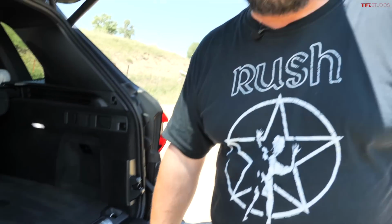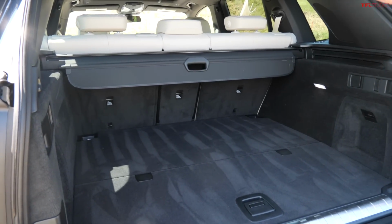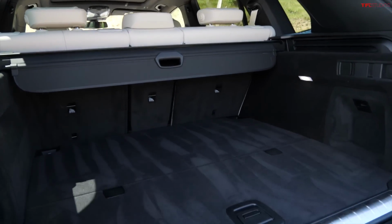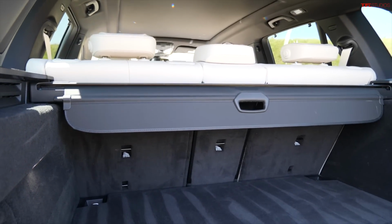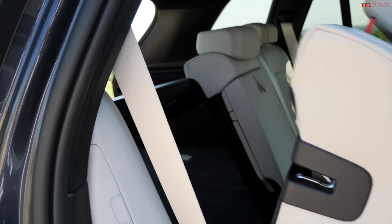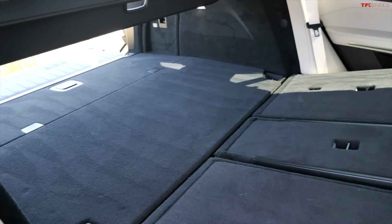Why? Because they can. It's completely unnecessary to have this automated. But what that gives you is entrance into the cargo area, which is actually very nice. Even though you have this major cut back here, you're getting a decent amount of cargo space, up to 60 cubic feet back here. You put those seats down, grand total turns into 174 cubic feet of cargo space. And by the way, folding these seats is very easy. See these levers right here? Boom, down. And then here's another one right here. Pull that, boom, down. And yeah, if I pulled the seats forward, they can fold relatively flat.